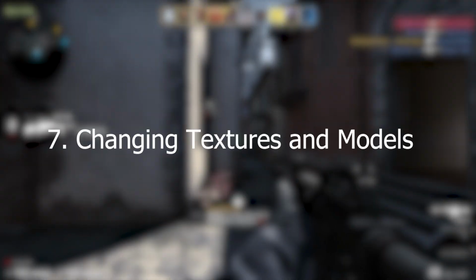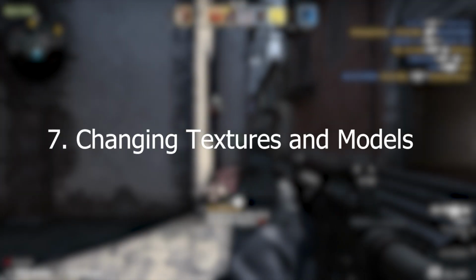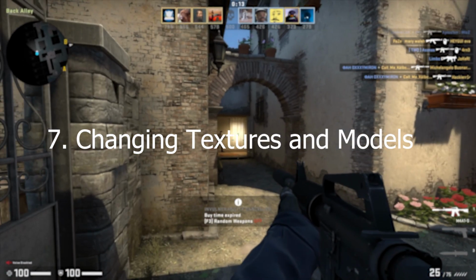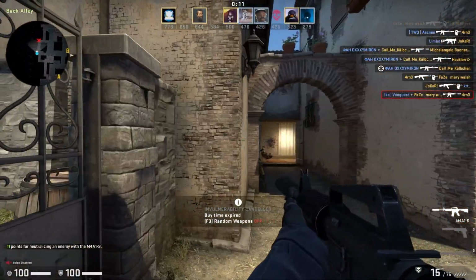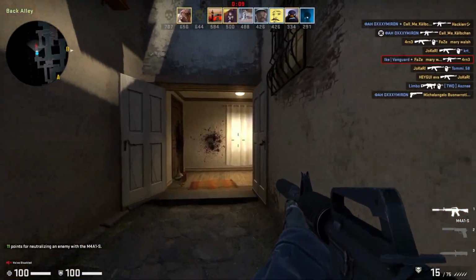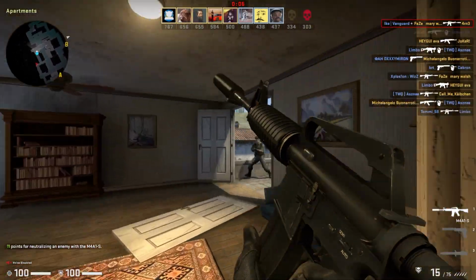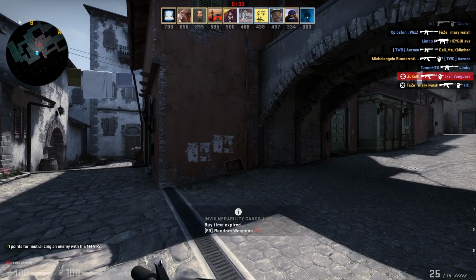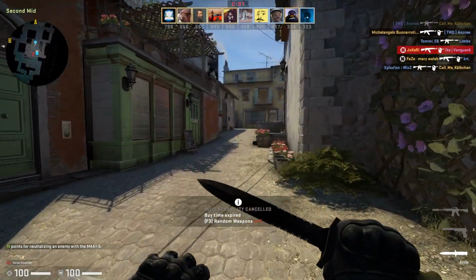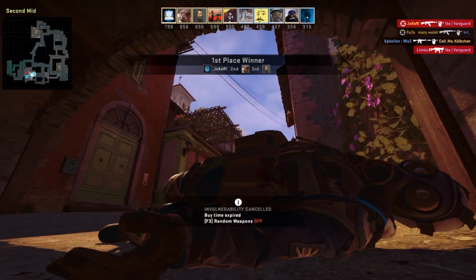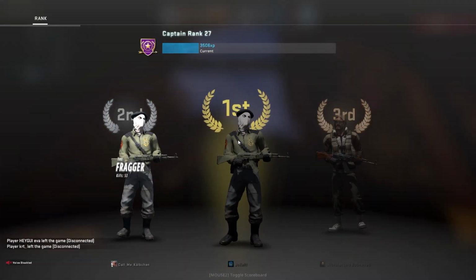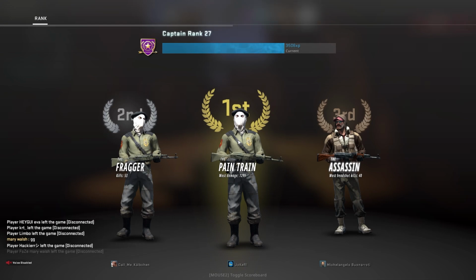Next, I highly recommend you change the weapon models. What I mean by that is the texturing, or if you know how to change them, you can change the weapon models with the associated animation. You can also change the characters, the textures, etc. I recommend that you do this stuff first over the environment.